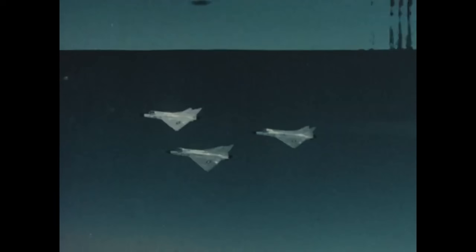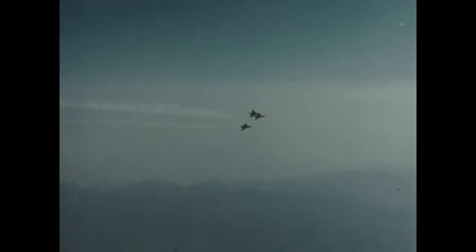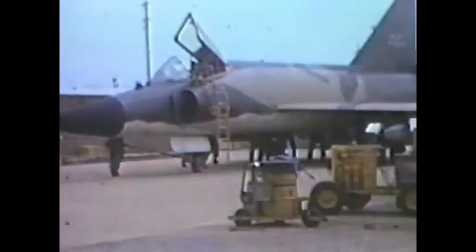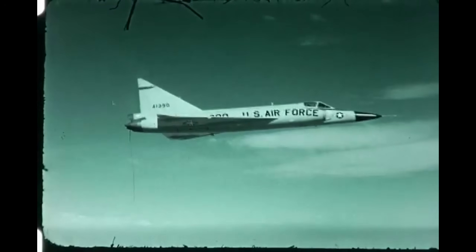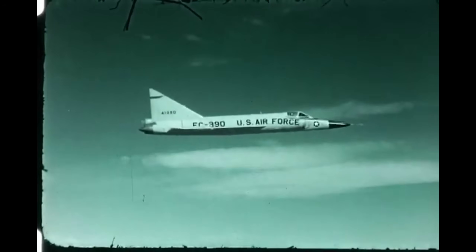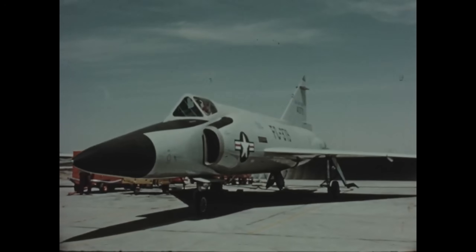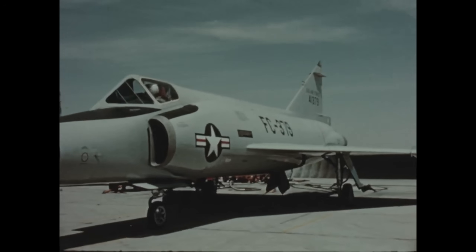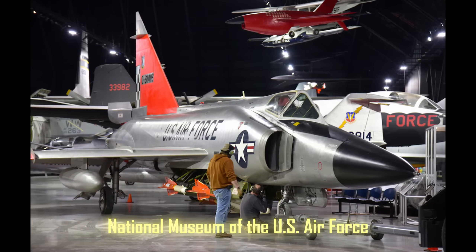Radar performance also degraded in the thick tropical atmosphere. By 1968, most F-102s were withdrawn from Vietnam, replaced by more agile and multi-role platforms better suited to the region's demands. Still, their early presence helped secure the airspace — a quiet but important role in a conflict that never stayed quiet for long. Back home, the F-102 remained a workhorse for Air Defense Command through the early 1970s, gradually replaced by the F-106 Delta Dart and F-4 Phantoms. The last operational F-102A left front-line service in 1976. A number of airframes were converted into unmanned target drones, many expended in live-fire tests, but a few survive today as museum pieces or gate guards — quiet reminders of an aircraft that spent most of its career on high alert, hoping to never fire a shot.